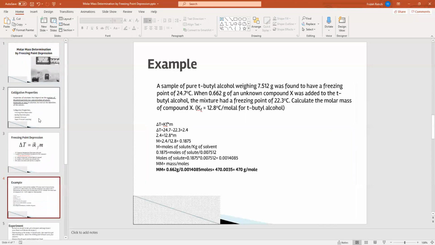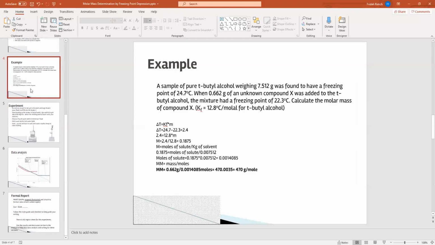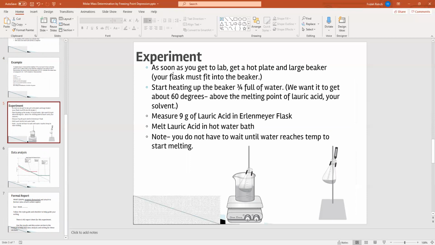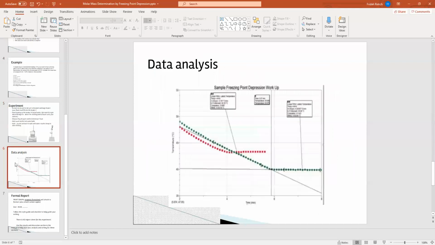And that is what we were talking about in the title: this is how you determine the molecular mass from the freezing point depression of pure lauric acid. So the experiment just entails melting your solvent and then cooling it and allowing it to change state from liquid to solid. That constant temperature at which the solvent changes from liquid to solid is your freezing point. And then you will do the same thing. You will have your pure lauric acid, and then a specific amount of a known substance will be added to it, and you will melt them together, allow it to cool and freeze, obtain that freezing point temperature, and then just use the difference to calculate the molecular mass of the unknown substance.